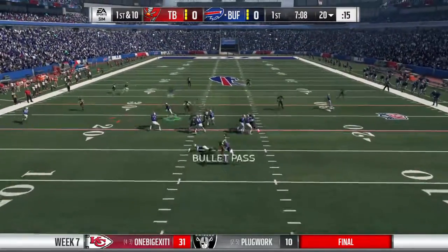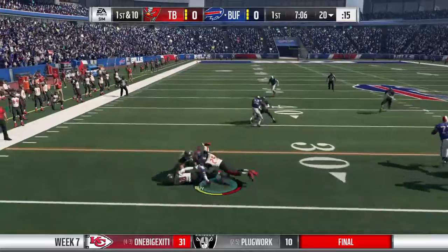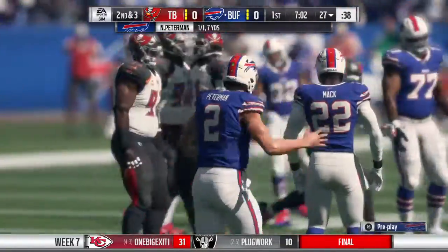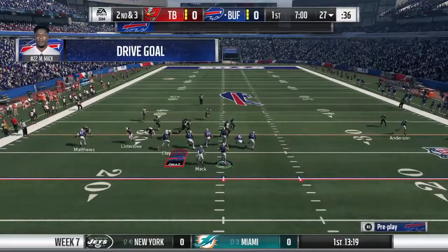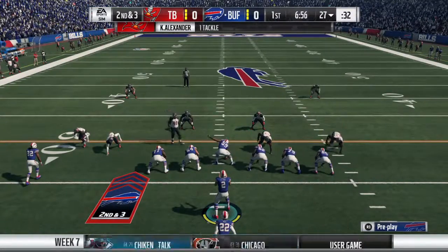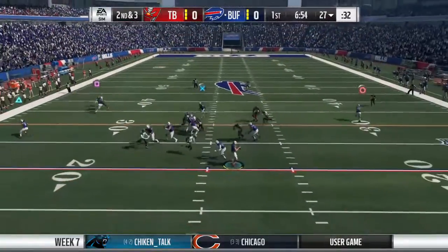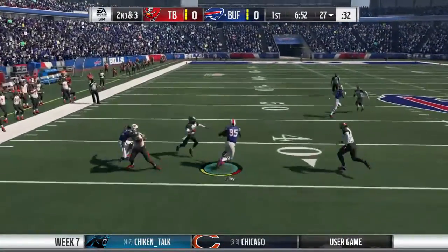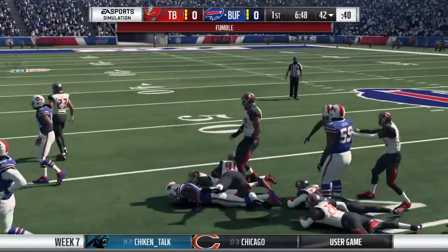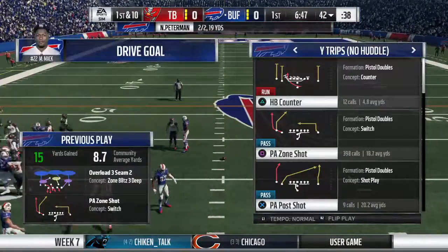They go play action with Peterman. Left side here, caught by Clay. And they'll bring him down at the 27-yard line. 7 yards, the pickup on the pitch and catch. They've got good playmakers on the offensive side of the ball. I don't know what happened last week to really hurt their performance and hold down their performance. Now the ball comes loose, but fortunately he's able to recover his own fumble, or that could have been trouble.